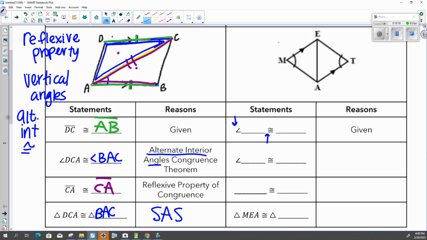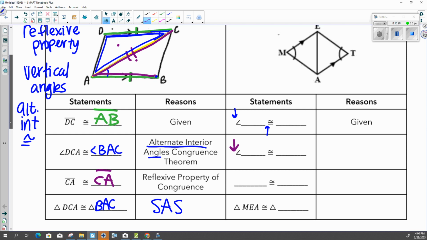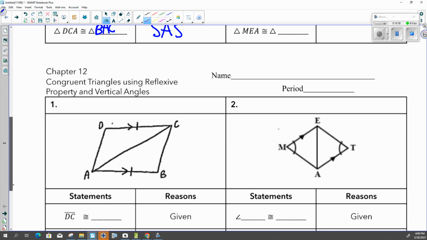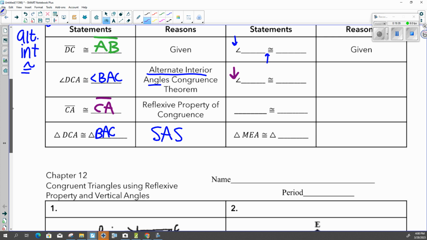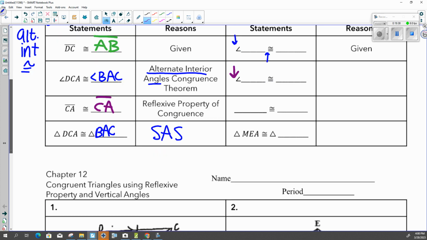And then it talks about another set of angles that's congruent. So think about our 3 properties. How would I know that another set of angles is congruent? And we talked about the vertical angles and alternate interior. I don't see vertical angles on that second one, so it's probably going to be alternate interior. Okay, I'm going to go. Are those the same? Oh, this must be a half sheet.